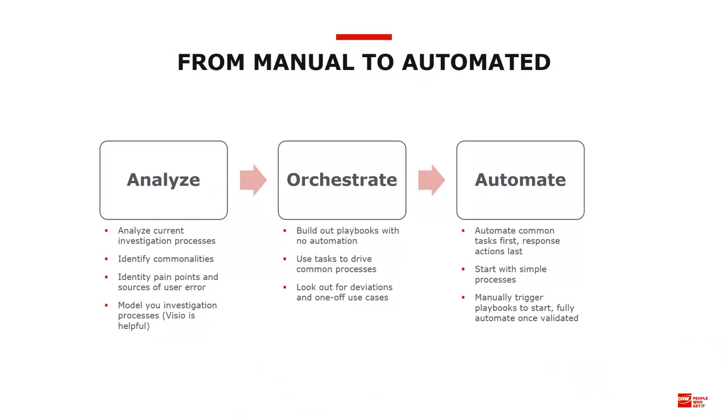Simply put, if you automate a bad process, and an investigation is a process, it's not going to make things better. It's going to make things worse, and can lead to some very dangerous consequences for you and your organization. So it's not something you should approach willy-nilly. You really do need to plan out how you're going to get from manual, where you are today, to where you want to be automated. As a general rule of thumb, don't strive to automate everything. You're never going to get there, or at least you shouldn't.